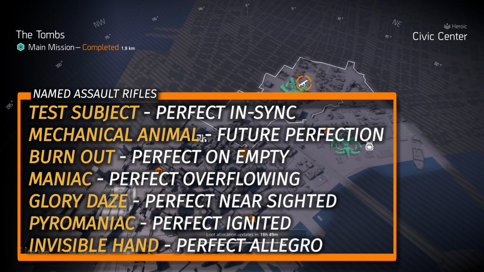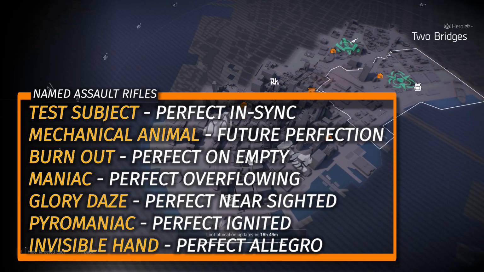And then of course there's a bunch of named assault rifles in the bottom left overlay. The Rail Splitter with Perfectly Accurate, it's a Dark Zone exclusive, including probably the Maniac as well. The rest of them you can safely farm for in the Light Zone.